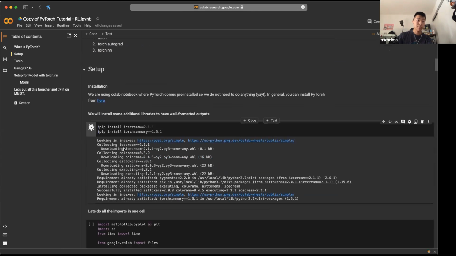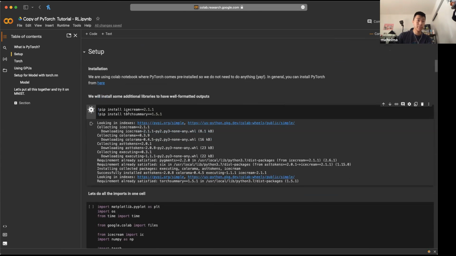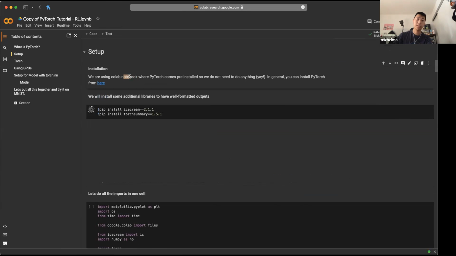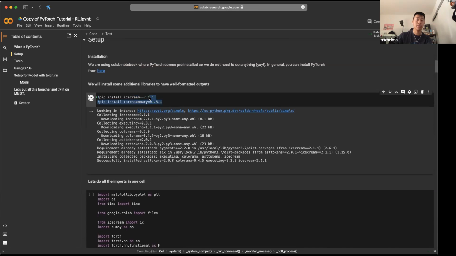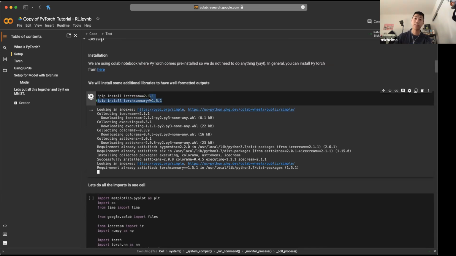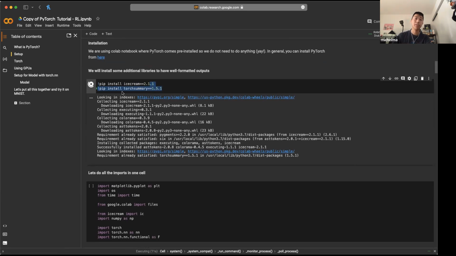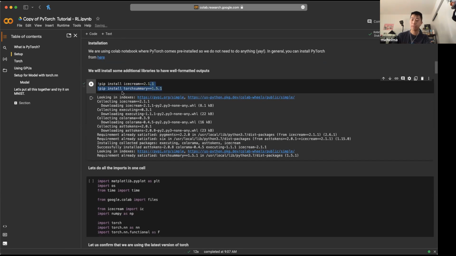Let's go ahead and start by installing a few things that we might need. We don't have to install PyTorch because the Colab notebooks usually always come with PyTorch, but we will install these two libraries that help us just to visualize some stuff. You don't actually need these if you don't want to use them during the assignment. It'll just help us print and visualize stuff that we need.